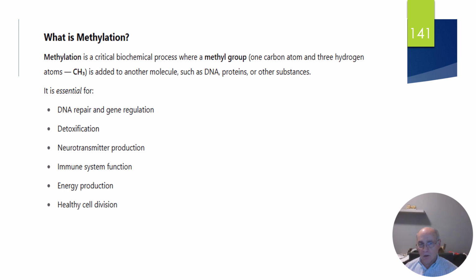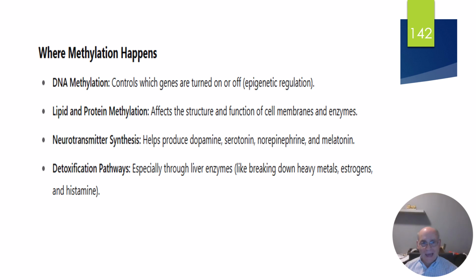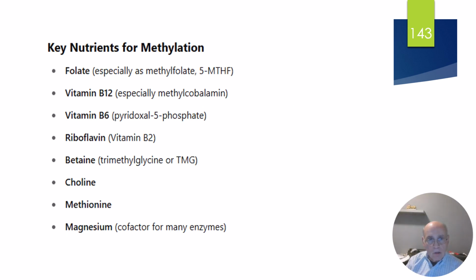So what's methylation, which we talked about again? It's a crucial, critical biochemical process where methyl groups are added to molecules. They're essential for DNA repair, detoxification, neurotransmitters, for the immune system, all the things that I've previously mentioned. Where does it happen? In DNA methylation, lipid and protein methylation, neurotransmitter synthesis, and in detoxification pathways.